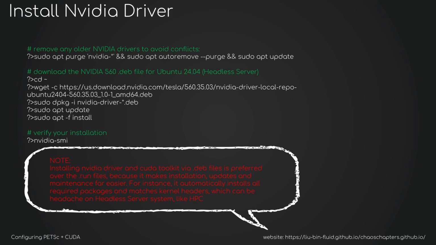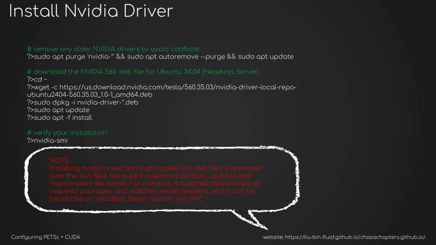Before installing anything, you should remove any old installation of NVIDIA drivers and update your Ubuntu repositories. Then, you can download the deb file of NVIDIA driver 570, save it in your home directory, and follow the steps on this page to complete the installation. Eventually, you may verify your installation by typing nvidia-smi to check its version.